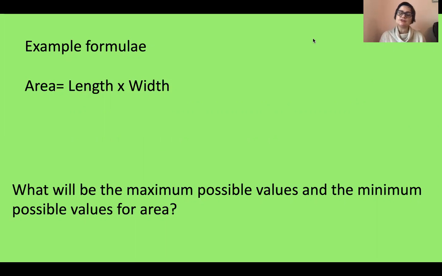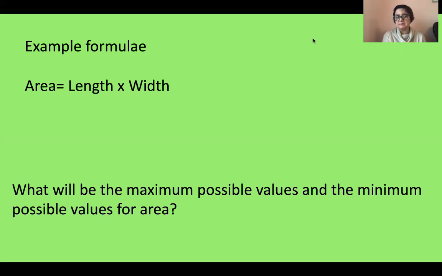Right, so first of all, you have to look at the formula as numbers. For example, area is the multiplication of length times width. So of course the length has a value, width has a value, multiply them together to get the area. Now, when you multiply two numbers together, to find the maximum possible value, the length and the width should be at their maximum values. So you need to calculate the upper bound for both length and width.